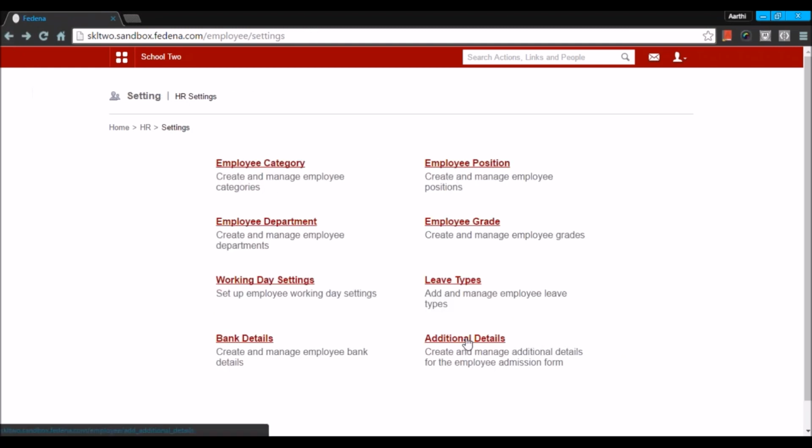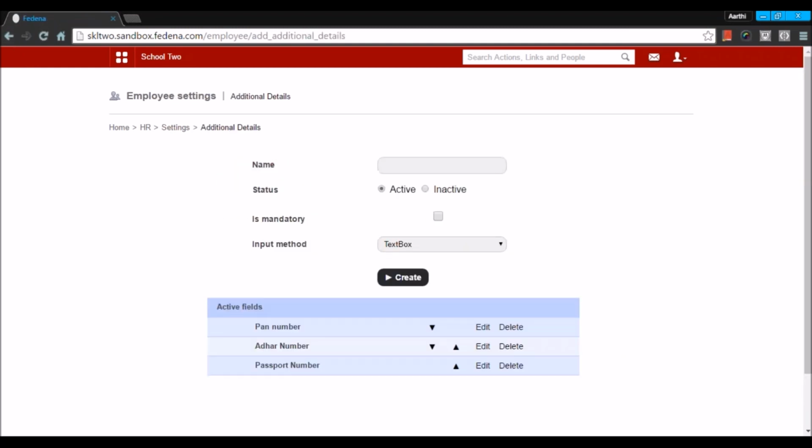The next thing that you have is additional details. Under additional details, you're going to create the additional fields that are required for the employees. As you can see, I've created a few additional fields that are required for these employees, and each of these additional fields has its own input method.